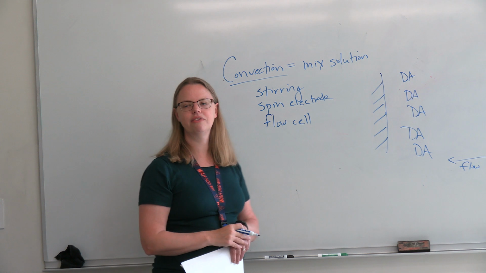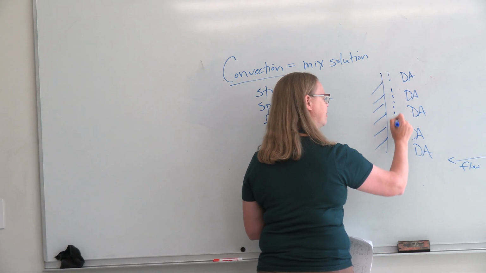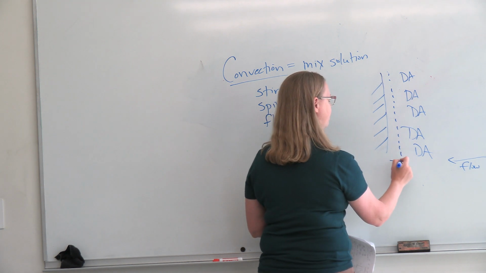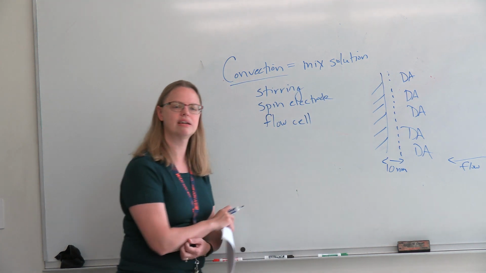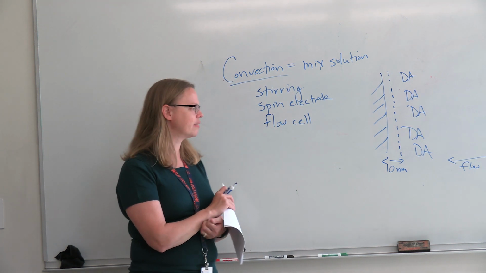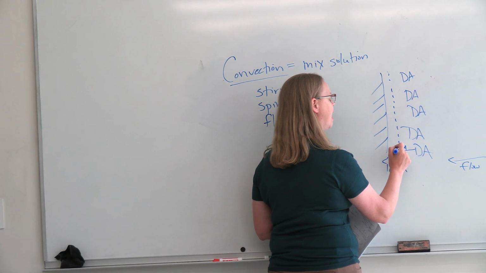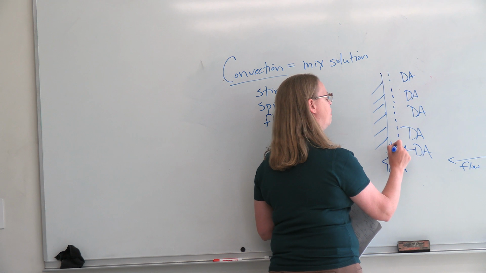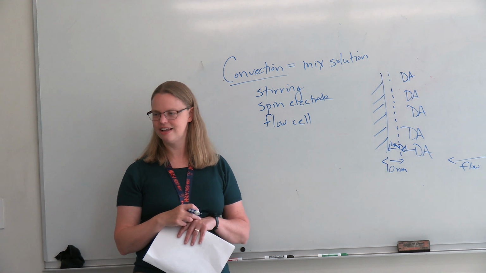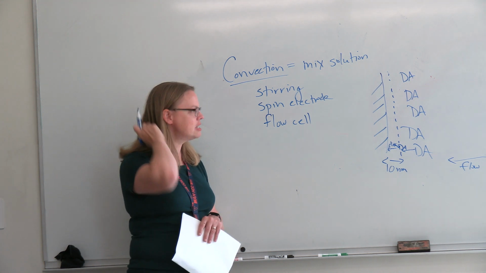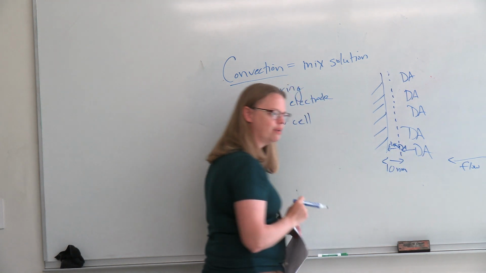It turns out you can never quite push them to the surface, and there's a tiny little area, think about your double layer, back to your double layer again, which is somewhere on the order of 10 nanometers. I don't think I actually gave the size of the double layer before. So you can push them right up to here, and then from here, they actually have to diffuse. But it's not going to make a practical difference. We can push them, and we can be constantly regenerating our concentration out here, right?